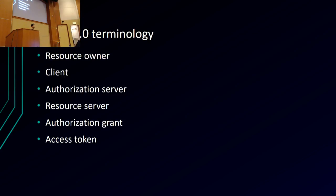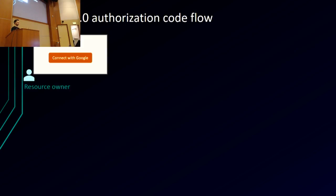So the client has to go from getting an authorization grant to getting an access token, and I'll explain how that works in just a sec. But this is some of the terminology. This is the base terminology you need to understand how this works. Let me go back through that flow, and I'll show you how each one of these pieces work together.